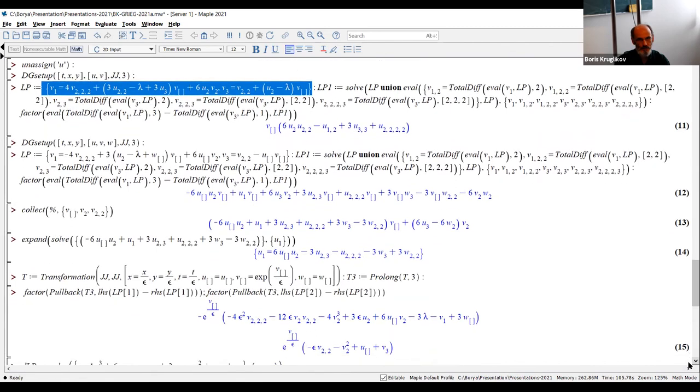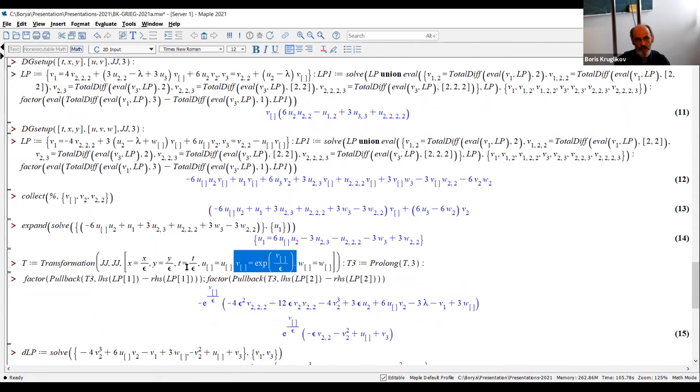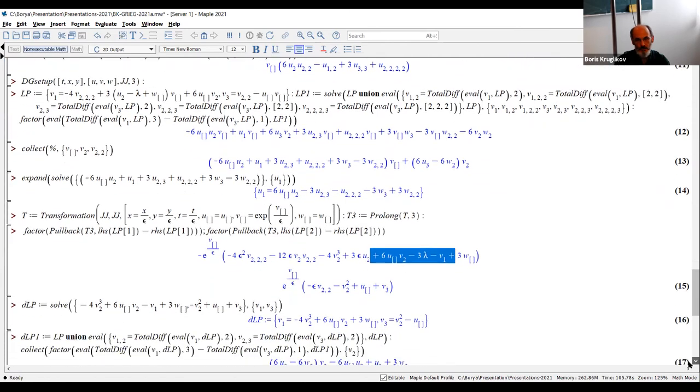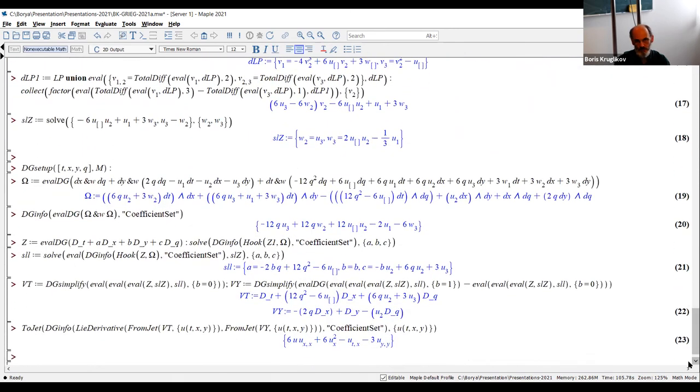So this can all be done. I also do here the Hartree trick, the substitution, right? For V, not for U, and then for all those dependent variables. And you will see that it produces the correct Lax pair. So I concentrate on those terms which don't contain epsilon, these terms, minus 4Vx cube, and there are the terms like here, right? And so then I get the first order Lax pair, and I check again that it's a Lax pair and so forth.